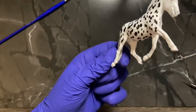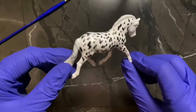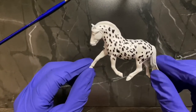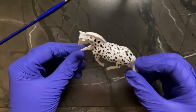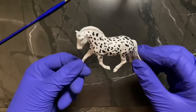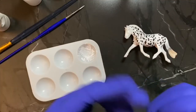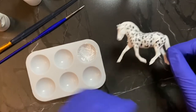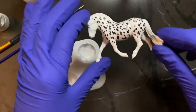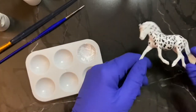So it looks like we have reached stage one finished with this little guy. Now the key is going to be to let these black spots dry, give this a coat of clear sealant, and then we're going to come back and see what this looks like. About partway through this guy drying, I decided that I actually wanted these spots to have mapping. So I'm going to toss a little bit of a whitewash over this.